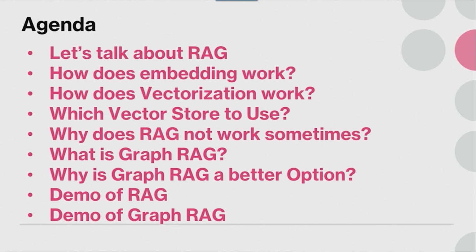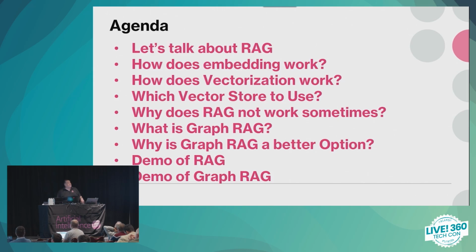And then part of the RAG, we have to talk about what embedding is, what vectorization is, what works and what doesn't work, what's demoware and what's not demoware. So all of that stuff would be important for us to discuss. Why RAG does not work. I've been nice, I said sometimes, I should say most of the times. What is graph RAG and why people actually started looking into that. Why is graph sometimes, again, most of the times, a better option for enterprise ready.